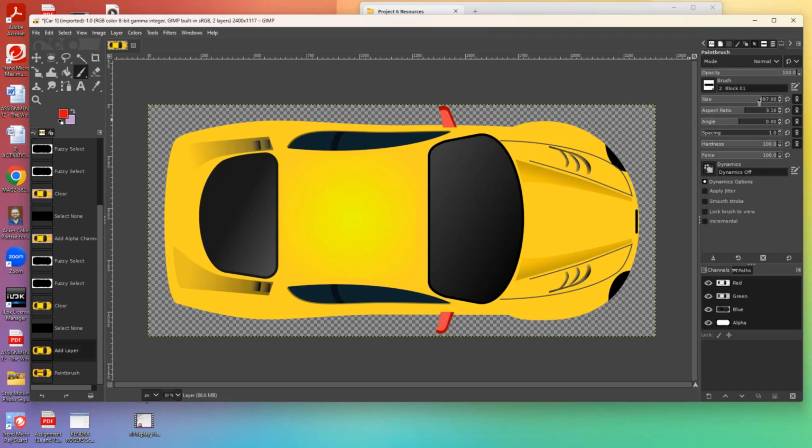I'm going to bring up the size here a little bit more. Just a little bit more. And that's just about perfect. Still a little large, though. Let's bring it down to about 725. So you can go in there and just type it in there as well. Delete those other numbers. There we go.